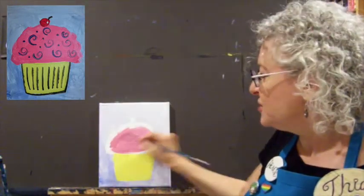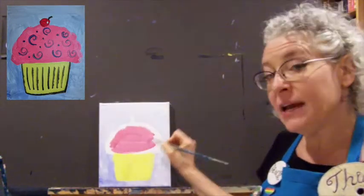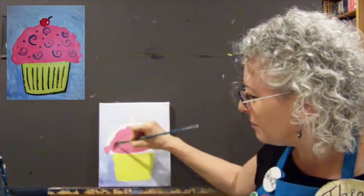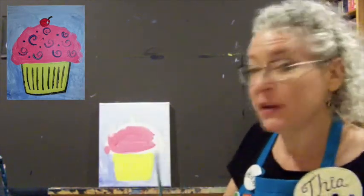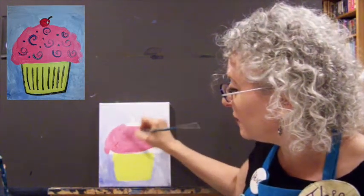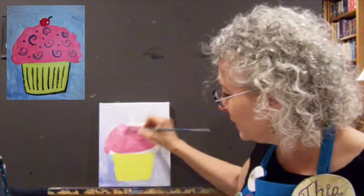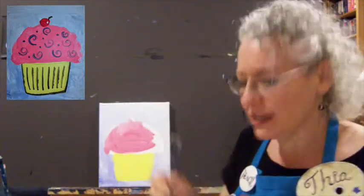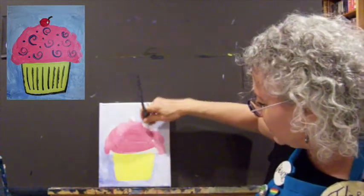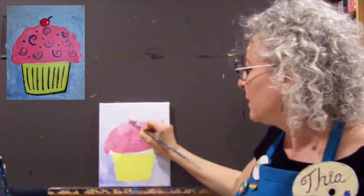And with the edges of this cupcake, I kind of drew it as an upside down U shape, but you can get creative if you want to make scalloped, bumpy edges. That might make a cute icing pattern. So you can be creative, kind of use little twirly brush strokes and spin the brush around a little bit to make those edges bumpy. It doesn't have to be a straight line. We can make it kind of fun and bumpy and look like icing. Make a really yummy cupcake.